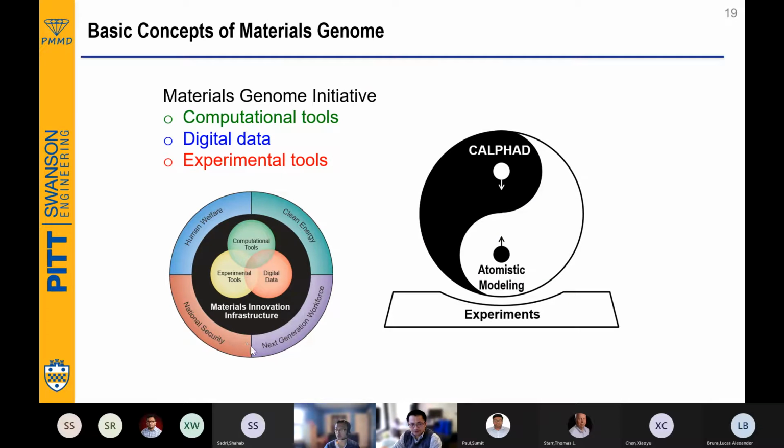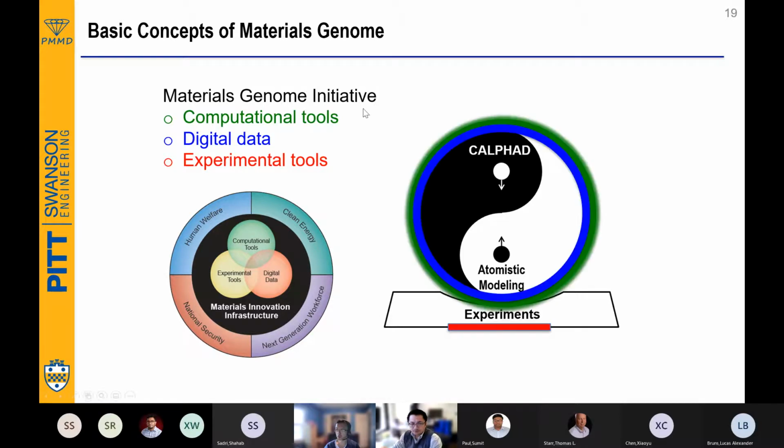I think the Materials Genome Initiative, probably a lot of people have heard about this, and NSF has a program called DMREF. It's based on this concept, the Materials Genome. So this is our viewpoint about CALPHAD. CALPHAD can link with different atomistic modeling. Because CALPHAD deals with larger scales, but of course nanoscale, we can also do some modification of the models, and also some tentative ideas about macro-scale thermodynamics. And then you also need the experiments to support it. Otherwise, garbage in, garbage out. That's not a good thing that you want to look into.